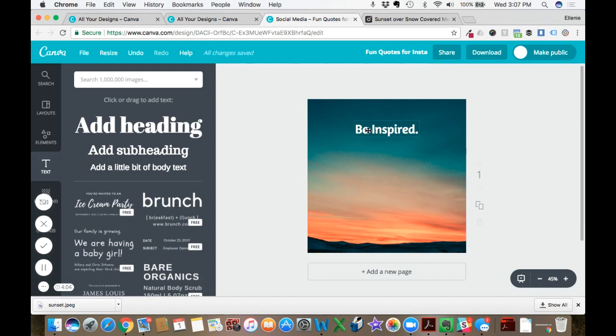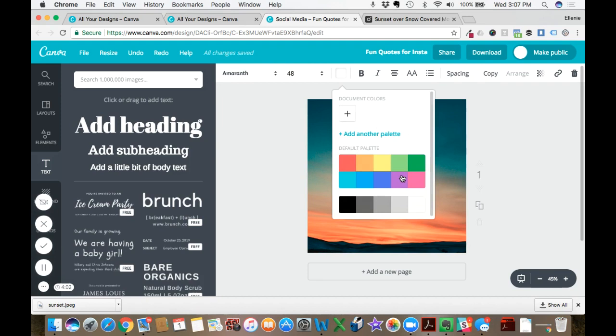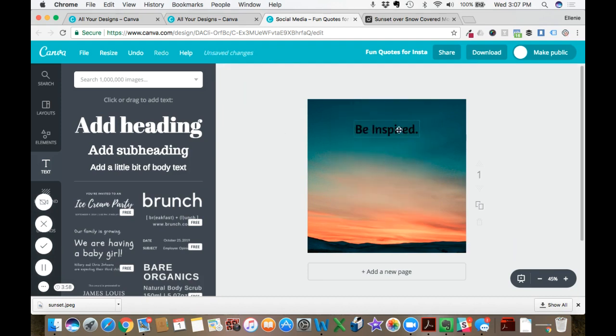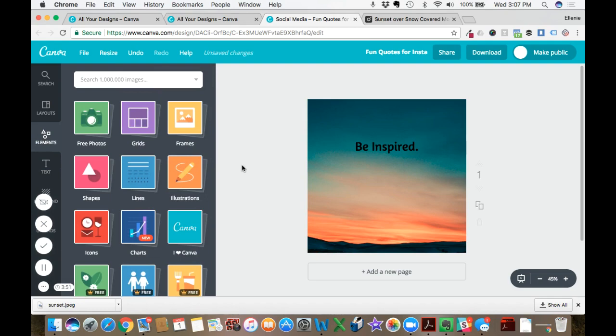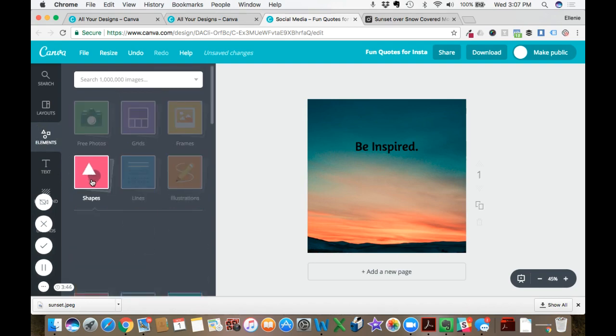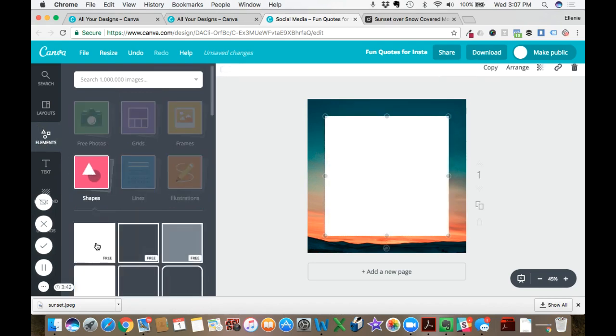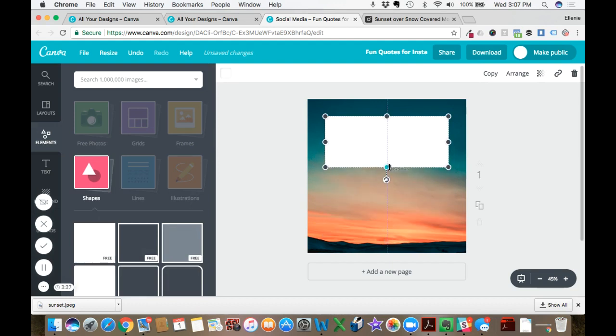But if you want to put a shape behind it, the style now for a lot of social media posts is that people like putting a clear, transparent shape behind the words. So we can do that. Go into elements, shapes. You can do a simple square, and then you can stretch it out like that.